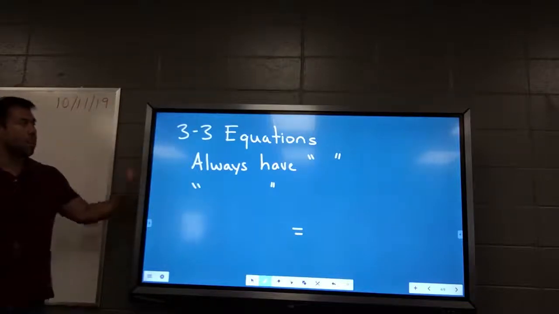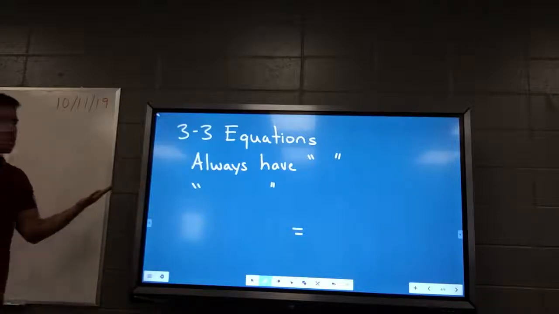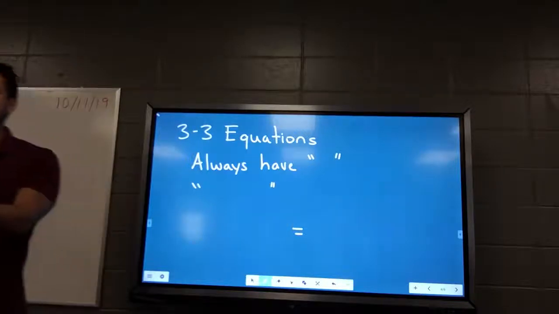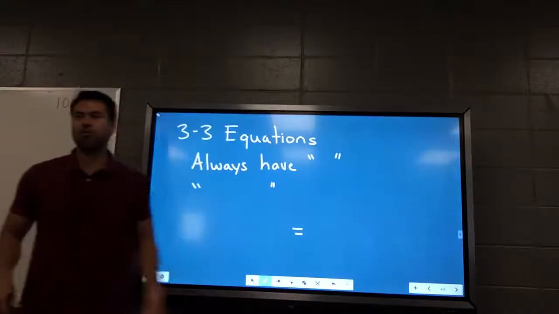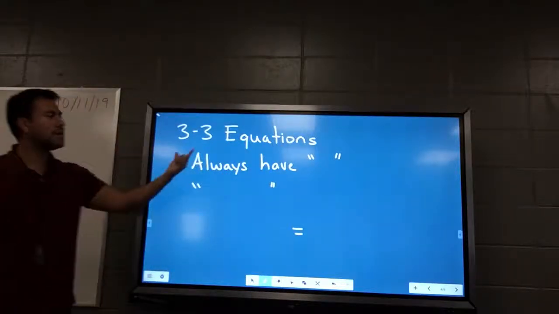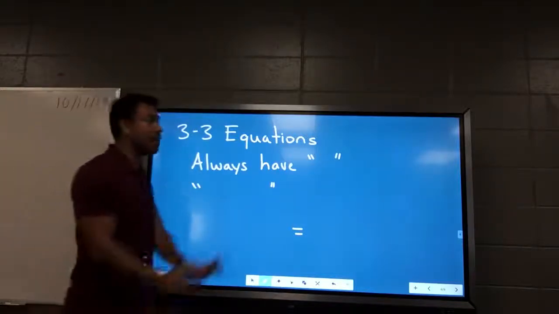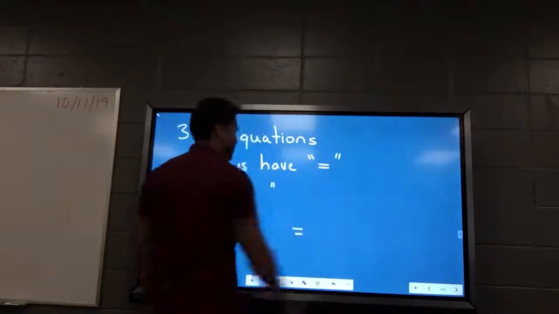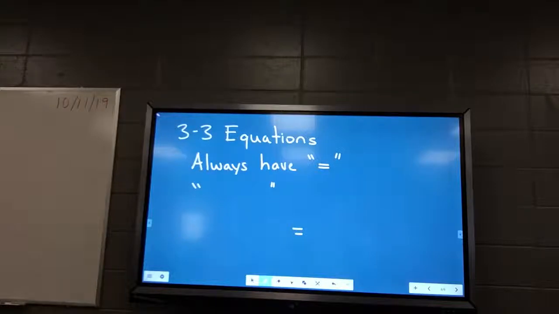But let's keep going here. We are now on 3-3, and we're going to finish that in the next few minutes because the book does go over a lot more than what I'm going to cover, but I'm going to cover that next year, so I'm not too worried about it. Okay, equations. You've heard of equations before. Equations always have a certain symbol. What's that symbol? An equal sign. All of them have equal signs. Yep, that's it. And then I ask you, is this an equation?